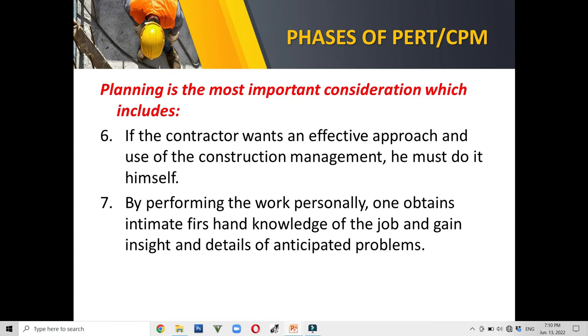Okay? So, remember na yung ginawa natin last time about the SWOT analysis is also part of planning. So, you scan your strength, the weakness, the opportunities, and the threats. And out of that weakness and threats or the negative attributes of the environment, we can anticipate certain problems. Of course, may nakahandang solution to address those anticipated problems.